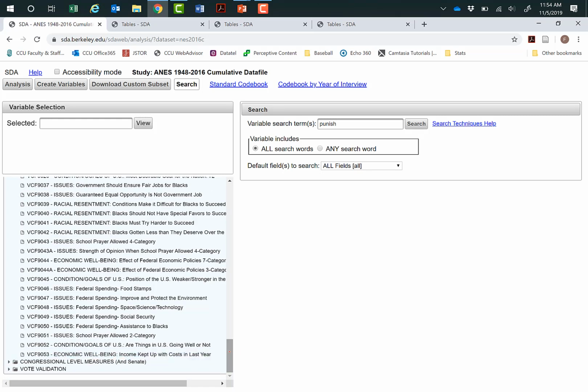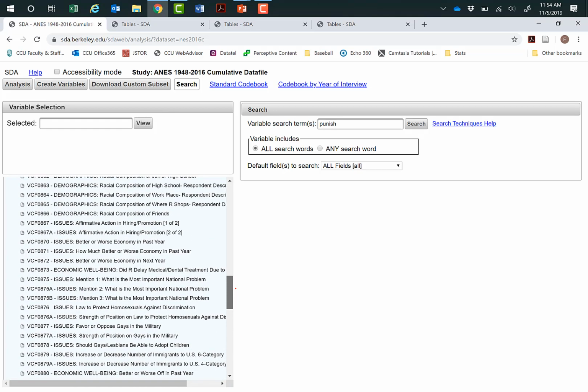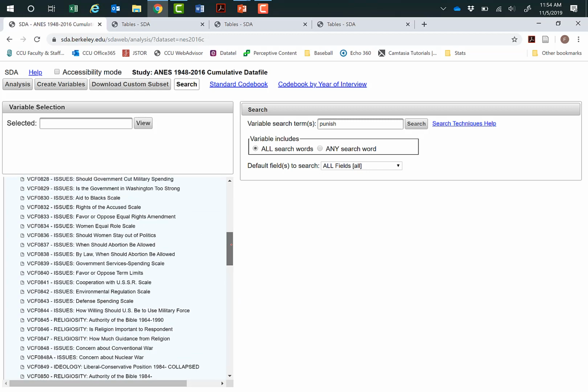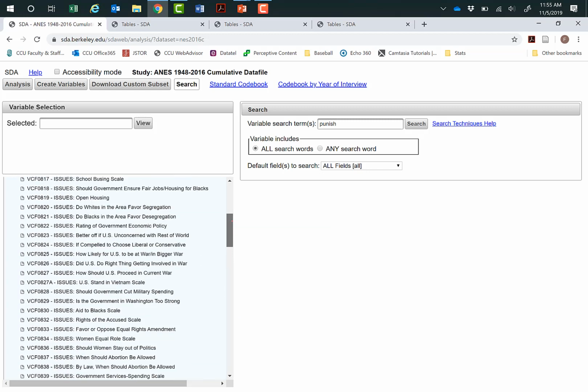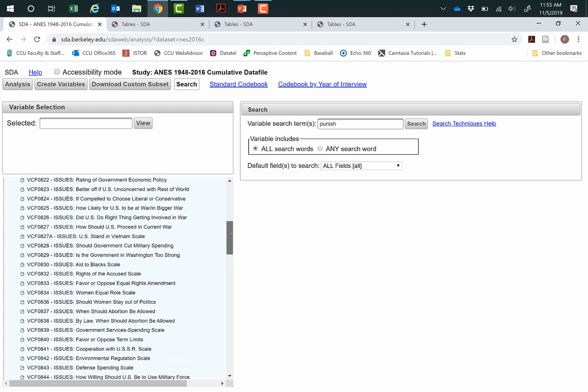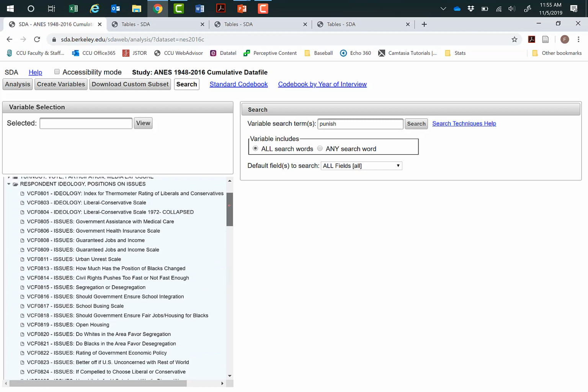Wow. Well, that looks stupid. I mean, they even got food stamps. How do they not have capital punishment? I mean, they've got an ERA question. Should women stay out of politics? Segregation.